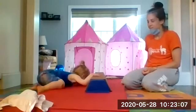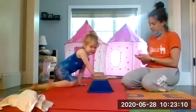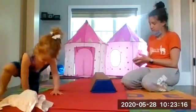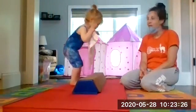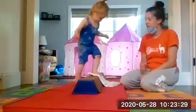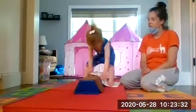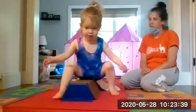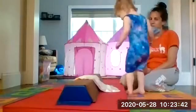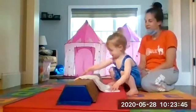Let me see a big jump, Julia. I know you can do a big jump. You can. You just did a big jump. You showed me like three times. Do you think you can do a donkey kick on the beam? That's a new one. You think a donkey kick on the beam? Put your hands here and donkey kick. Let's see. Donkey kick. Hands here. Jump. Huge donkey kick, Julia. Huge.